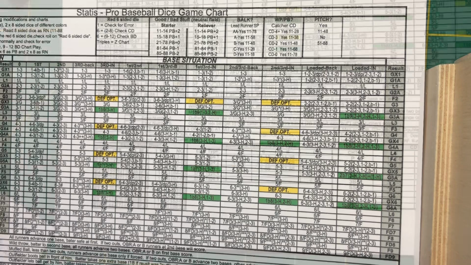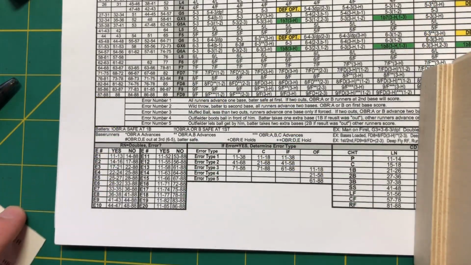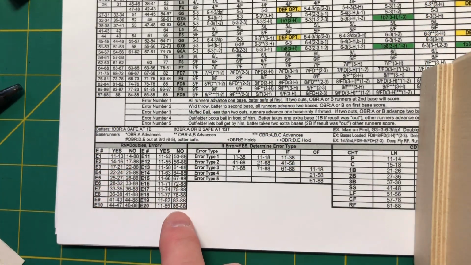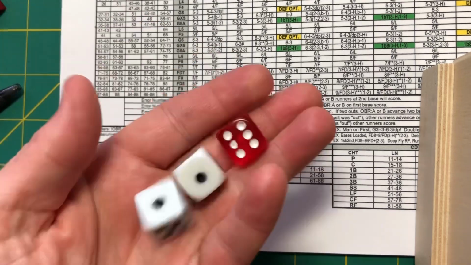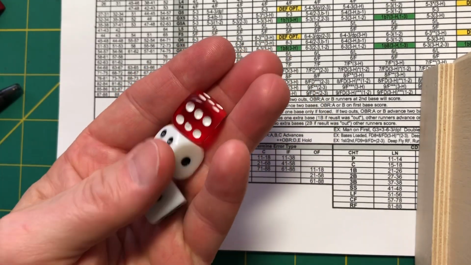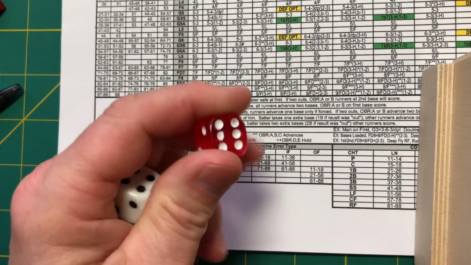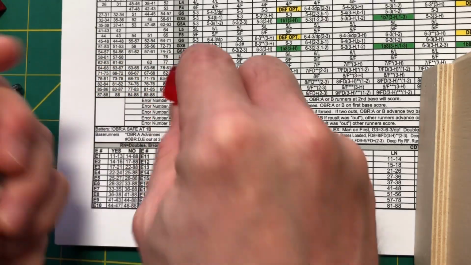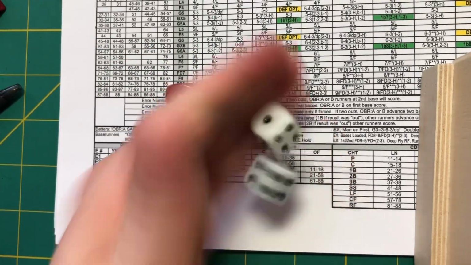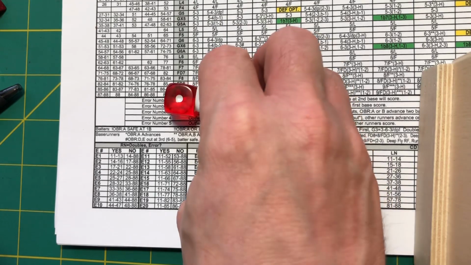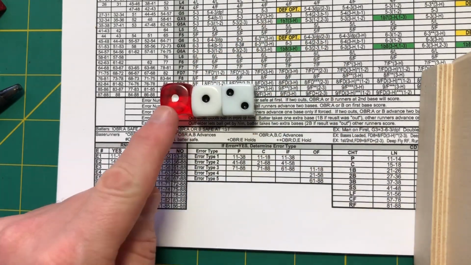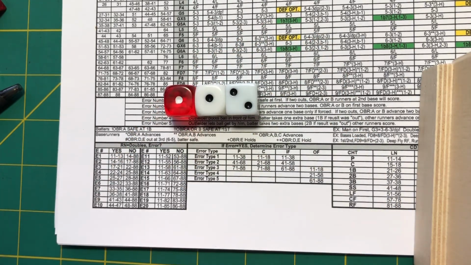But there's more. Let's talk about errors. If, in playing with the dice version of the game, you happen to roll a 1 here on your 3D6s, this one tells you you're going to need to make an error check.